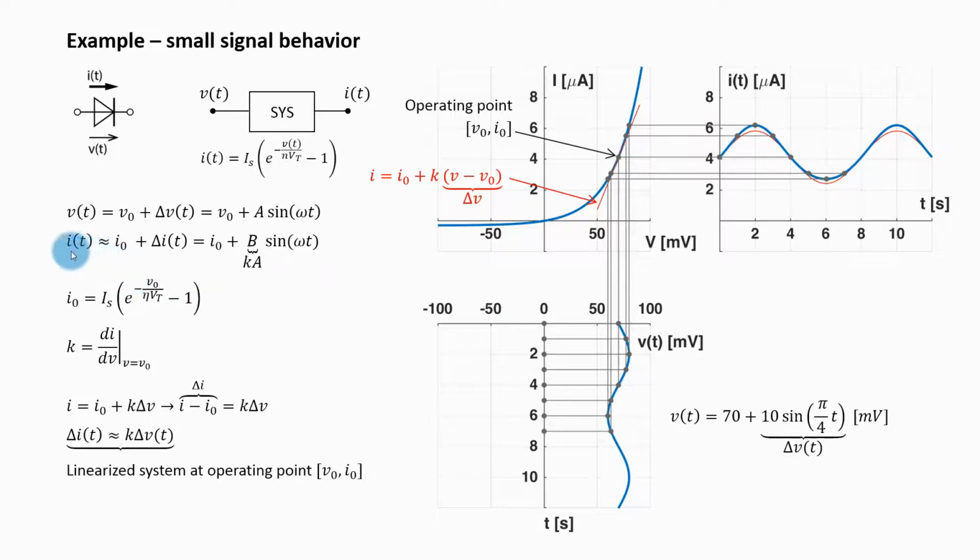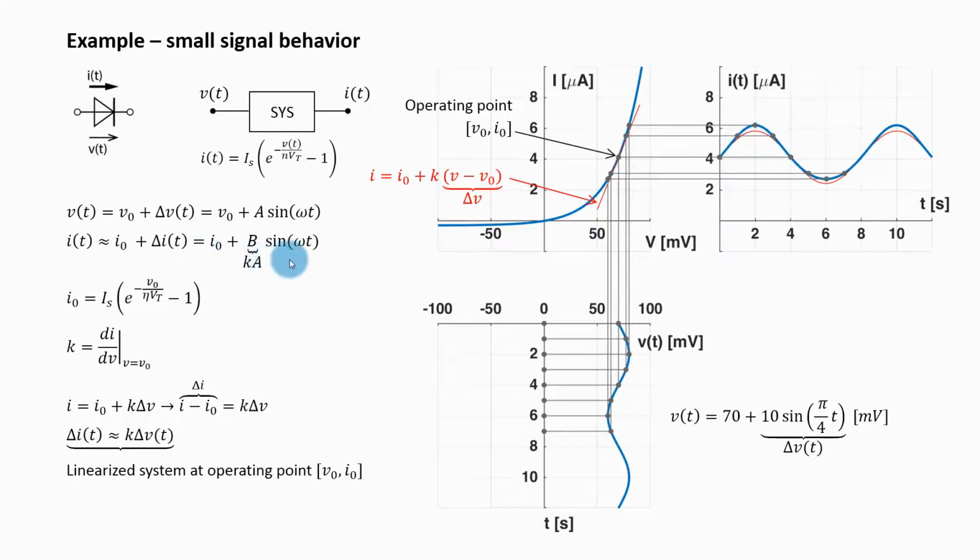So the current, that is the output of my system, I could approximate as some constant, that is some DC bias at the output, plus some change added to that DC bias. And in this example, I can approximate the output as a constant plus a sine function. This sine function is obviously going to have a different amplitude than the amplitude of the sine function at the input. The amplitude of this sine is different from the amplitude of this approximate sine.